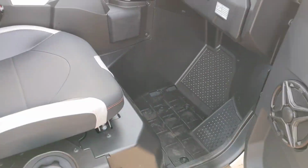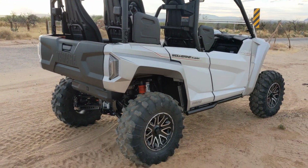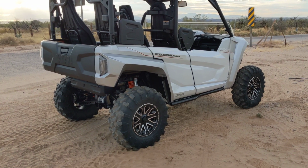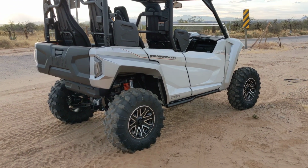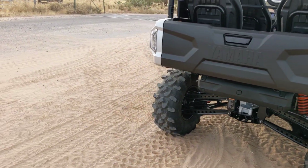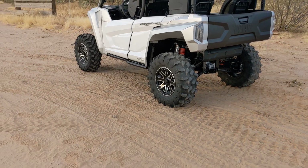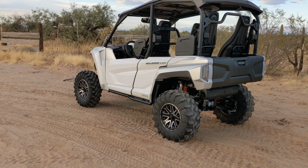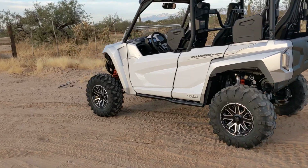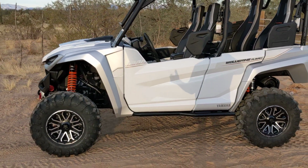One thing that was nice is I was looking through the owner's manual, kind of seeing what kind of fluids the unit takes. 10W40 for the engine, which is what I'll run in the hot climates here. And the rear diff, the transmission, and the front diff all take the same fluid, which is 80W90 GL5 gear oil. So if you run synthetic, it's going to be 75W90. So you can just buy a few bottles of the same fluid and do everything, instead of, like, I've had machines in the past, like the Can-Am, the front takes 75-140, the back takes 75-90. It's three plus your engine oil. You have 3 different fluids you got to buy. This is just one fluid for all 3, for the 2 diffs and the tranny, and then your engine oil, and you're good.